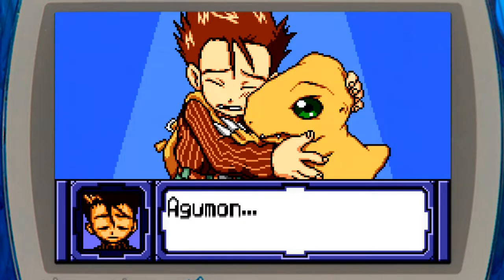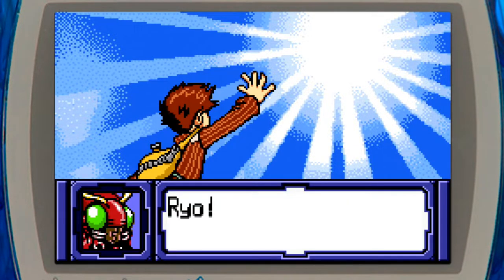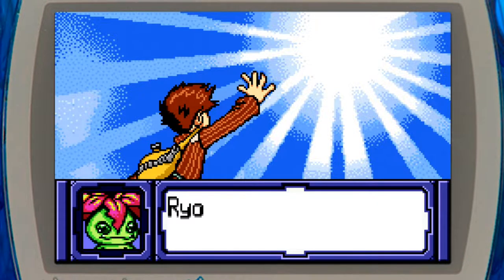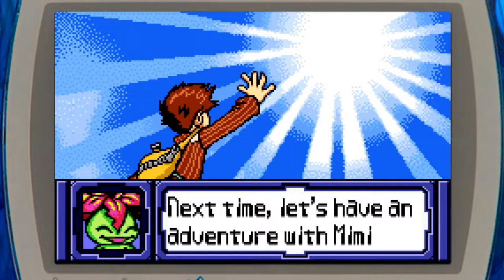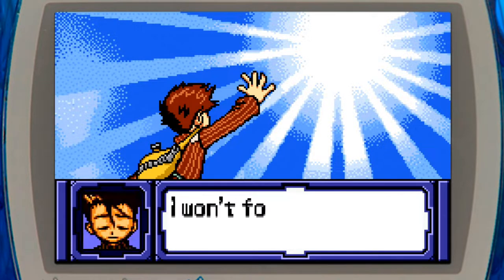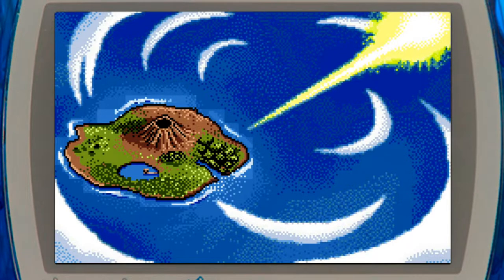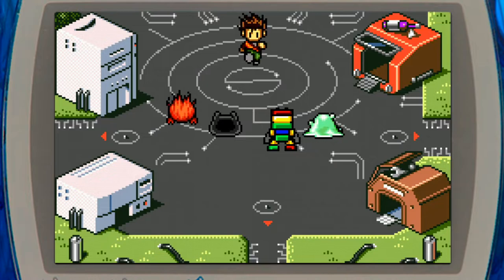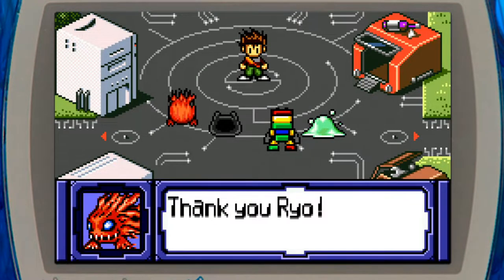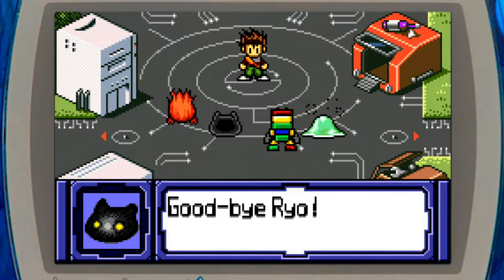Oh, Agumon. Ryo! Ryo! Thanks for fighting with us, it was fun. Ryo, next time let's have an adventure with Mimi and Mimi's folks, okay? Even if you go back to the real world, don't forget us. I won't forget you. I'll never forget you. Goodbye, goodbye, goodbye. Thank you, Ryo. Rescued our world. Goodbye, Ryo. Goodbye, Ryo.